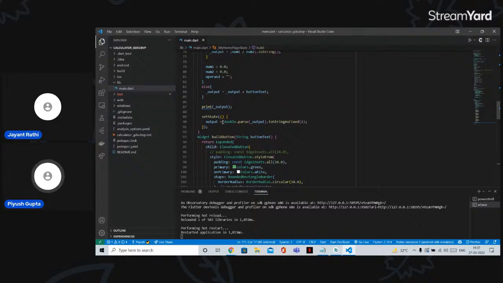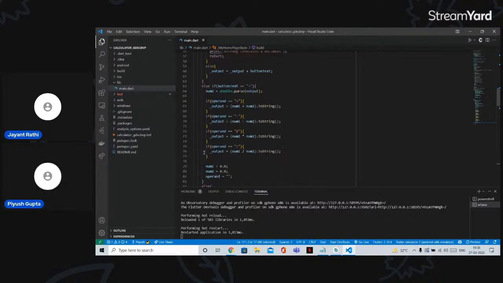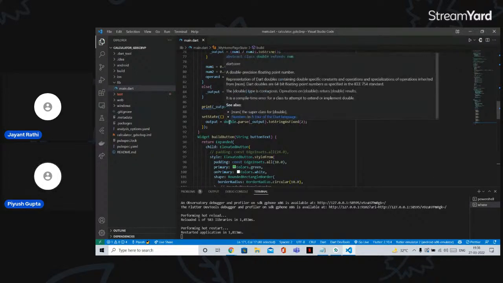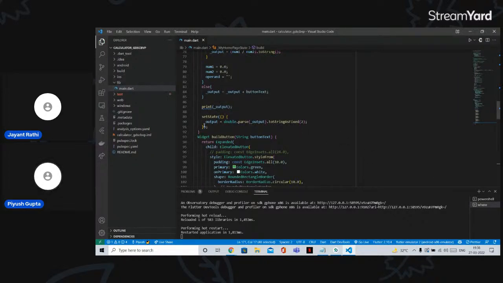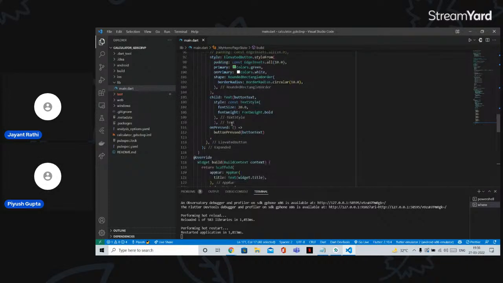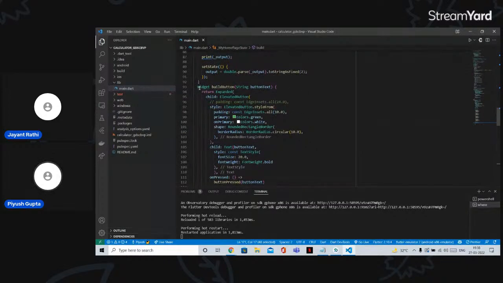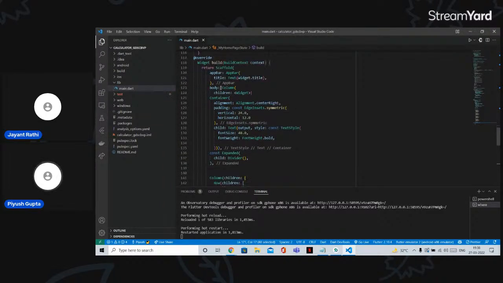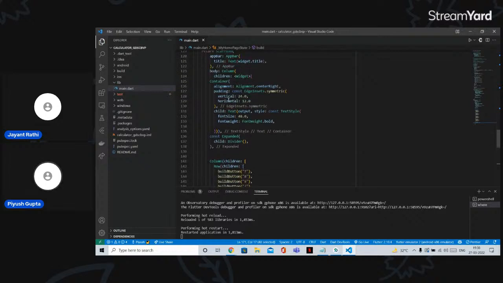And I'm passing the output through set state, so that when the final output is ready, it prints. This widget will make the buttons for our app, and this is a build widget which will create the screen of our app.